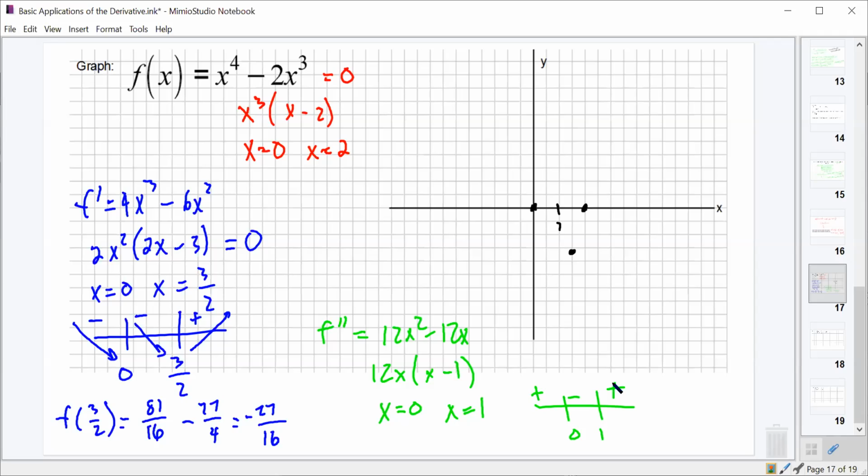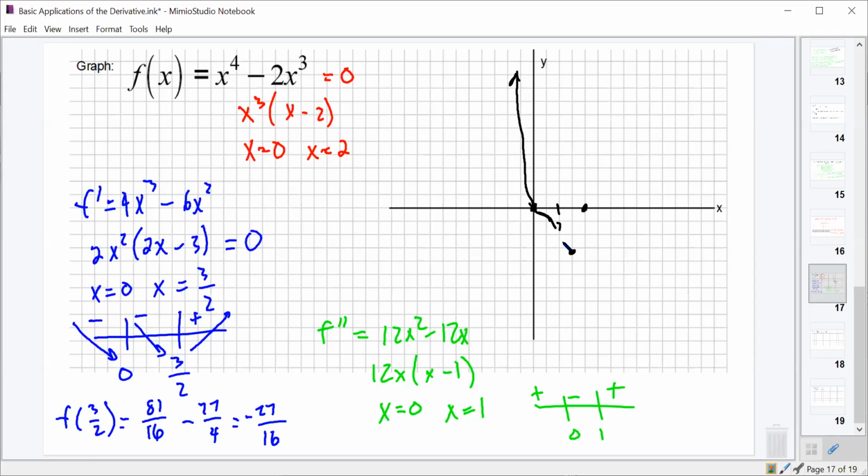And so we know, let's say as x goes towards infinity, this should be going up towards infinity, and as x goes to negative infinity, it should also be going up towards infinity, which should help us to sketch a little bit. We know that we're decreasing down to here. And then we know that we have a point of inflection here, so this turns.